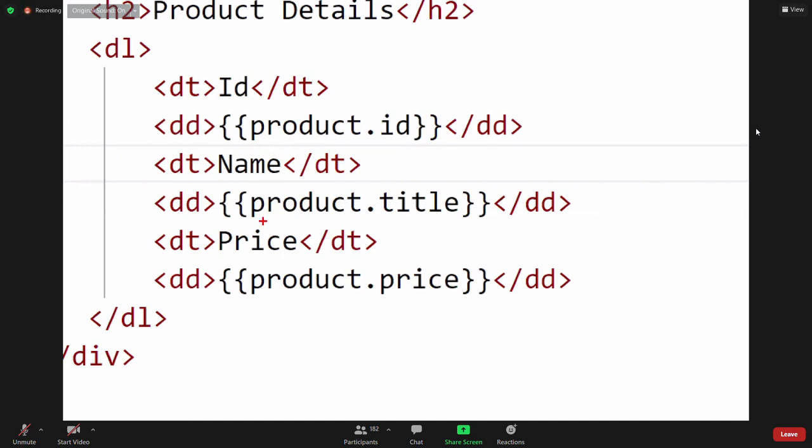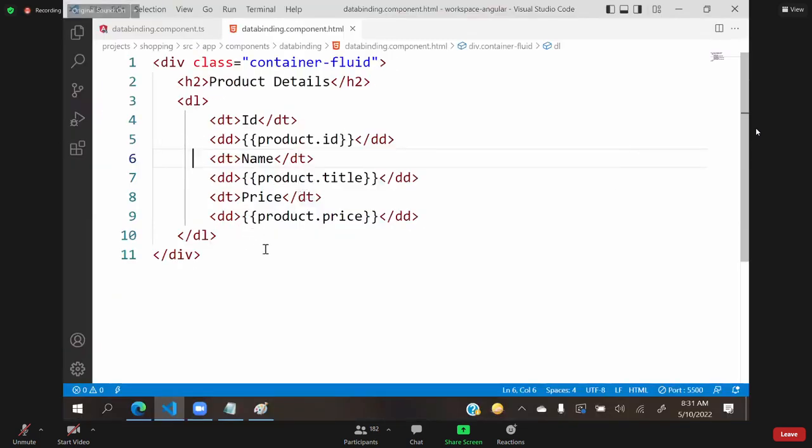Now, is this title a part of the data definition? It is not a part of the data definition. It is inside the data definition. The data definition is just used as a container.